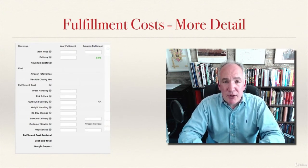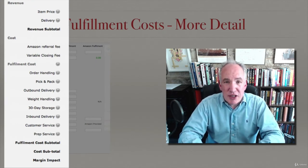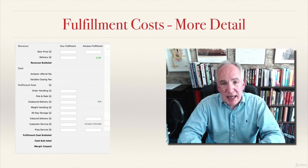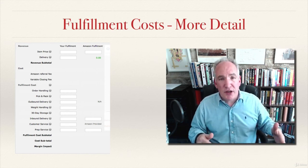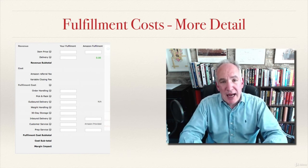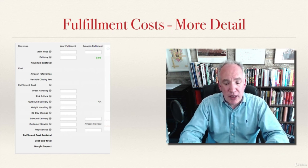Now, I've put up this picture from the Amazon revenue calculator because on the left-hand side, you've got quite a good checklist of your potential costs, which you may or may not have thought through. So definitely use that to go through all the costs you're going to incur getting this item from the initial order at the supplier to being shipped out by Amazon to your ultimate buyer. And then you'll be able to calculate from your selling price all your costs, and you'll know exactly what your margin and your profit is.